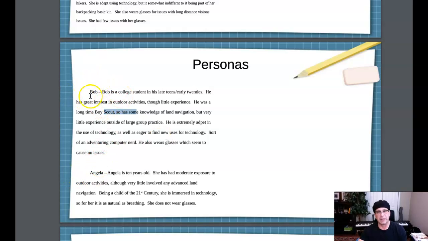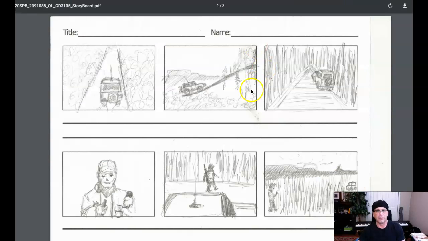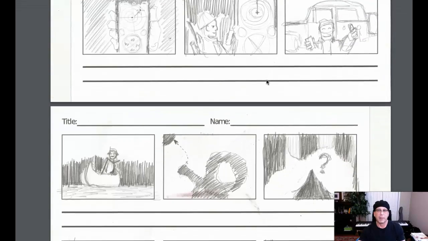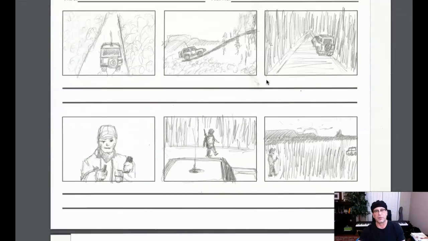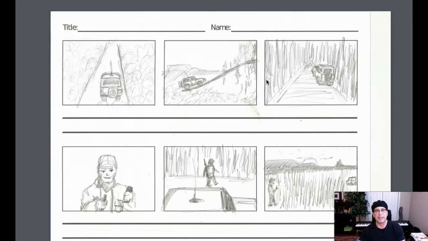You never indent a first paragraph because it's a first paragraph. Okay, and then we have our storyboards. The storyboards don't have scenarios attached to them. Basically, each storyboard should depict a persona that you have defined, and then you would also create a scenario in which the storyboard depicts that scenario, right?